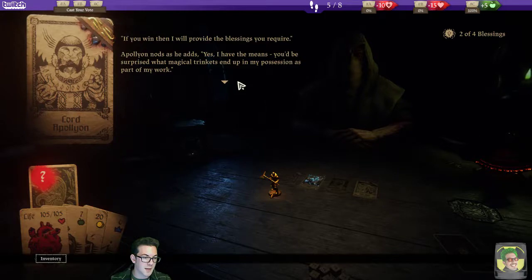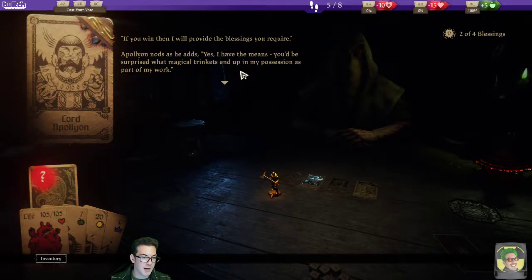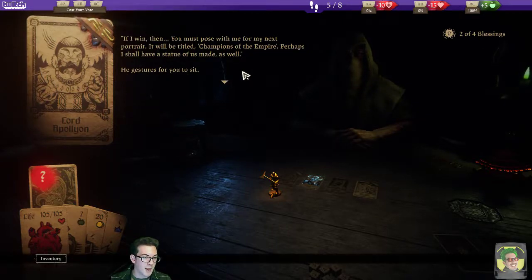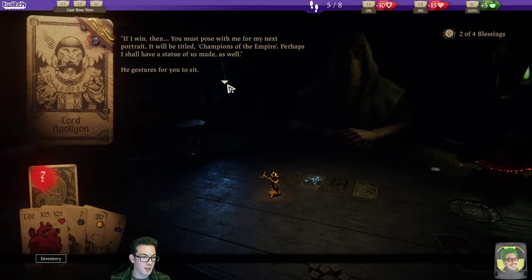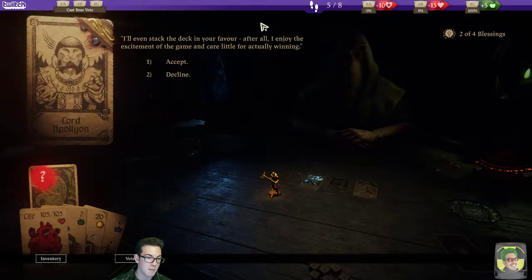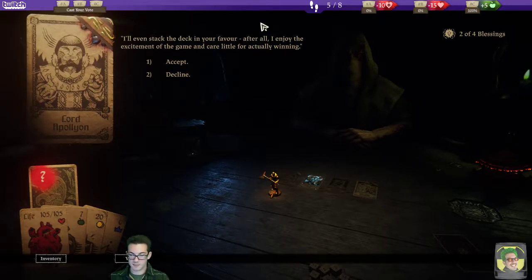Apillion nods as he said, and he adds, "Yes, I have the means. You'd be surprised with the magical trinkets that end up in my possession as part of my work. If I win, then you must pose with me for my next portrait. It'll be titled Champions of the Empire. Perhaps I will have a statue of us made as well." He gestures for you to sit. "I'll even stack the deck in your favor. After all, I enjoy the excitement of a game and care little for actually winning."